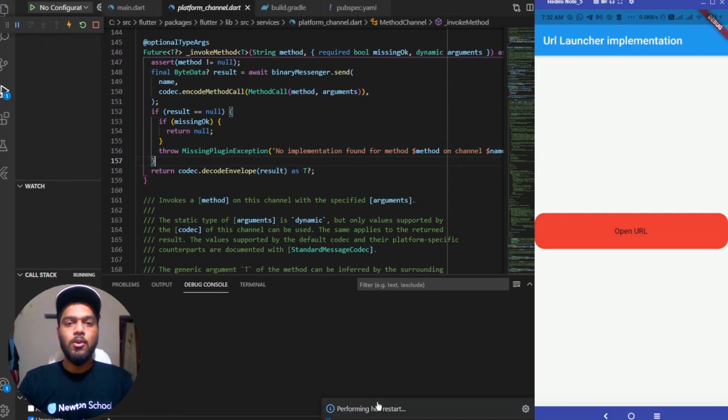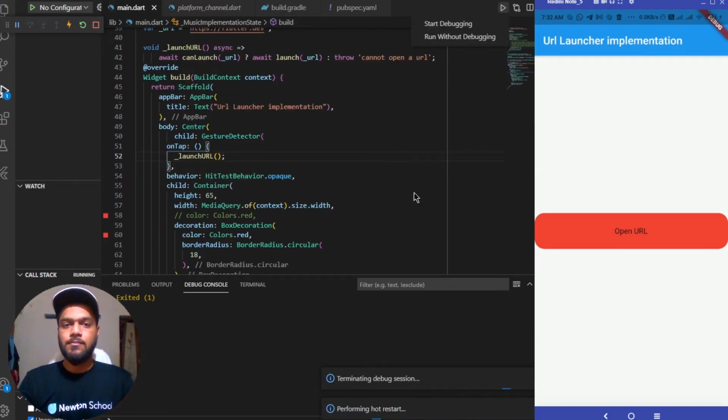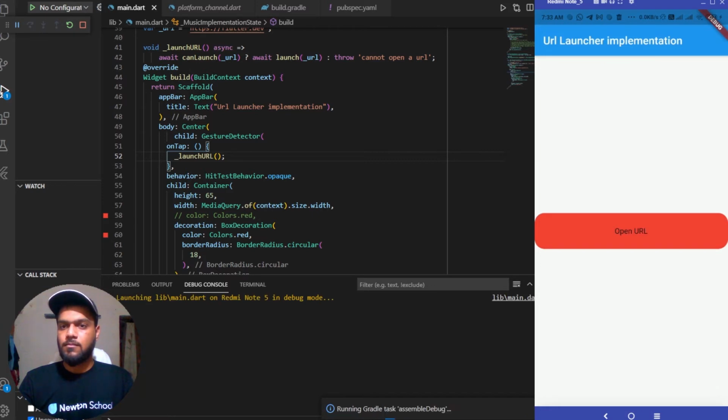So it is taking too long to hot restart. Let me close the app and run it again. So it would be taking some time for the app to run. Let's wait.